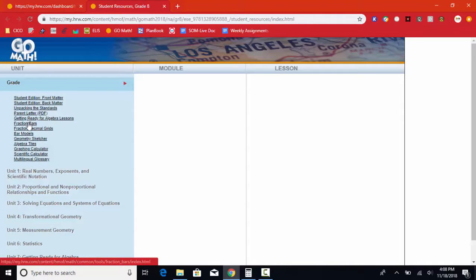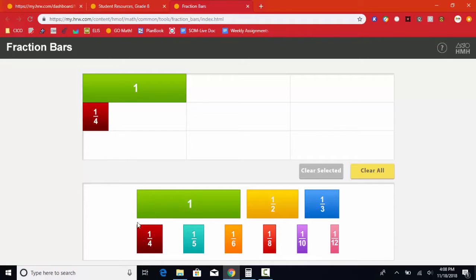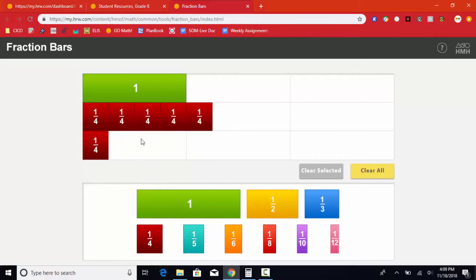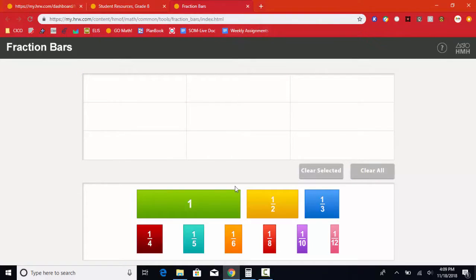then we have fraction bars. If the students are having trouble with fractions or seeing how they work, or how many fractions make a whole, or how many fractions of 1/4 are in 1/2 or whatever, we can use these fraction bars to help. So we can see that there are 4 1/4 in 1 whole, or we can see that there's 2 1/4 and 4 1/8. You can play with these so you can get better with fractions, if we're having trouble with converting fractions or any type of fraction applications. If we just go ahead and clear all, boom, we just cleared it all out. Then you can go on and do more.